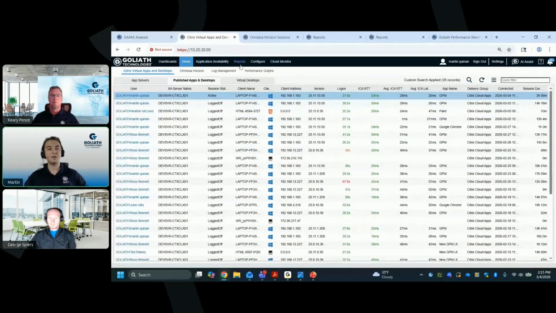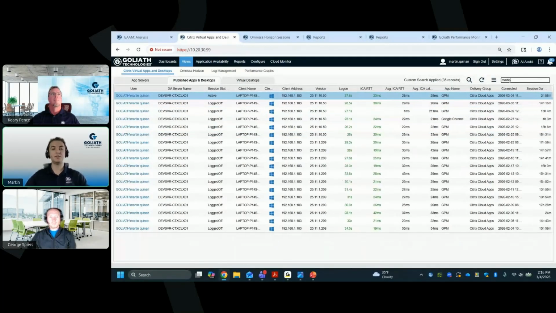So what you will see if you haven't seen the Goliath Performance Monitor before, one of the key capabilities is to be able to see end user experience, both live and retained historically across 100% of your users. That means if a complaint comes in from a clinician, for example, they're clicking into, let's call it the Oracle hosted environment, and they're saying, say, PowerChart is slow, we're able to come in here and very quickly put in that user's name, see all of their connections over a period of time, and drill in further, historically, even if that complaint is from 2 weeks ago.